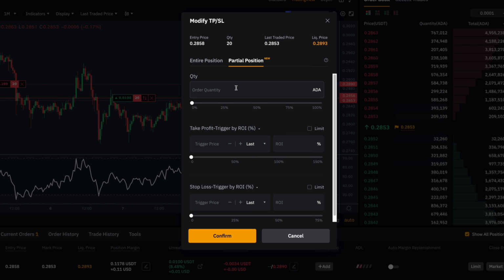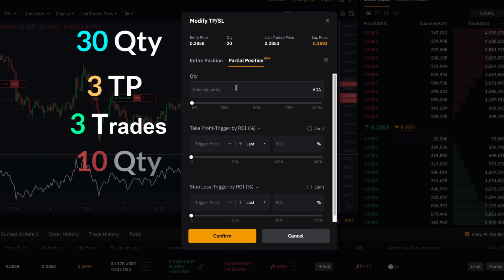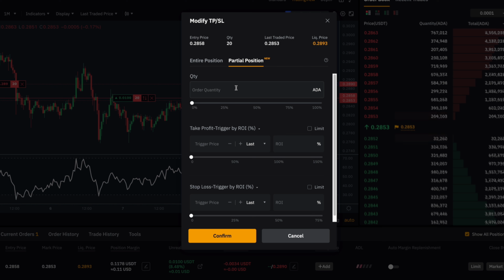We have to divide the QTY amount by the number of TPs. That is, if our QTY is 30 and the number of TPs is 3, then we open 3 trades with 10 QTY for the exchange. But in this example, we want to act a little differently, so it becomes clearer and easier to understand. I want to close 50% of the total position at TP1, and the rest will be set at TP2.